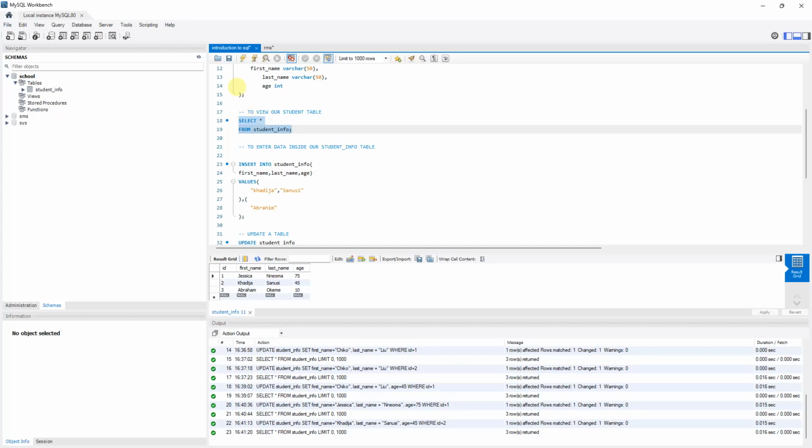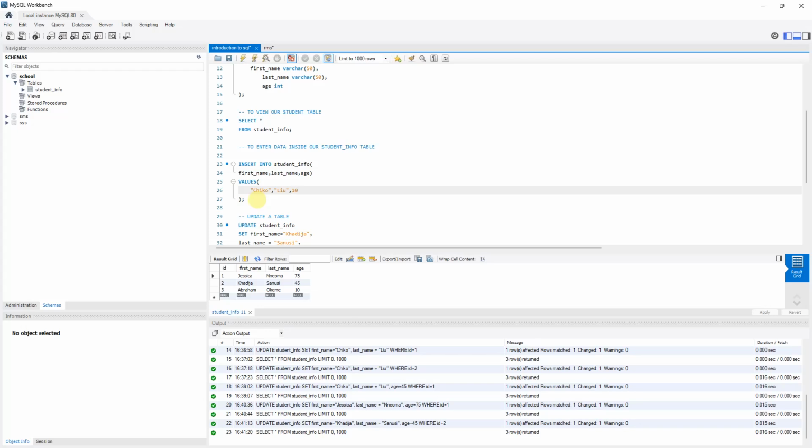Now, if I want to add additional information, all I need to do is go back to my insert into table. I will now enter the third information, Chikoliu, and age equal 10.